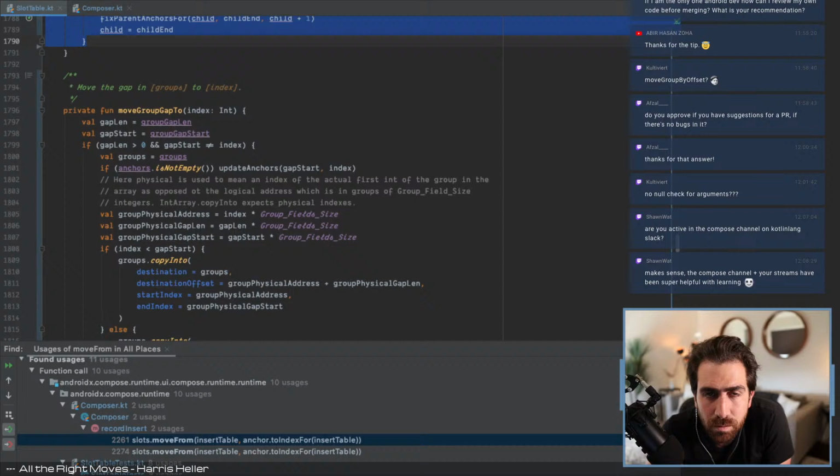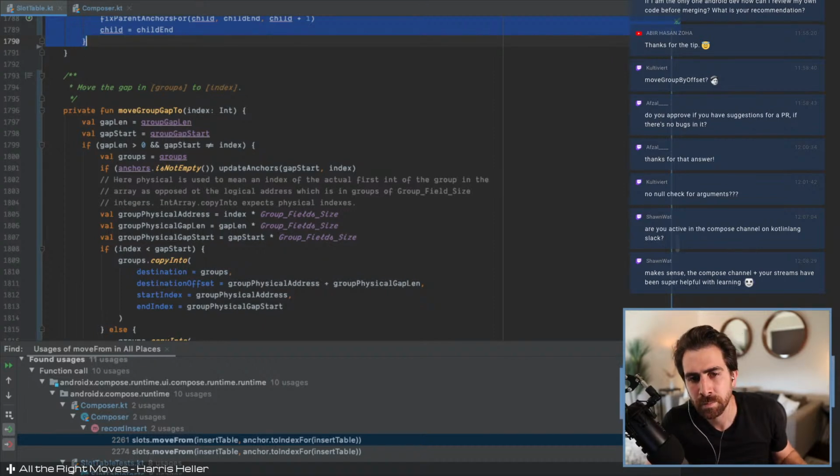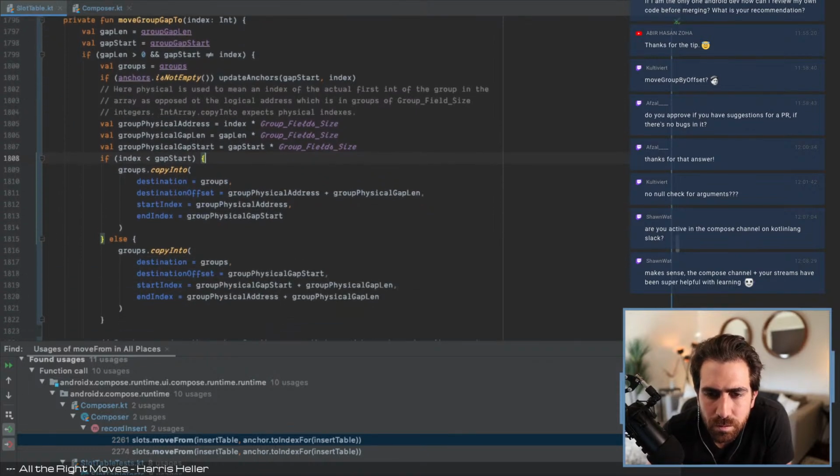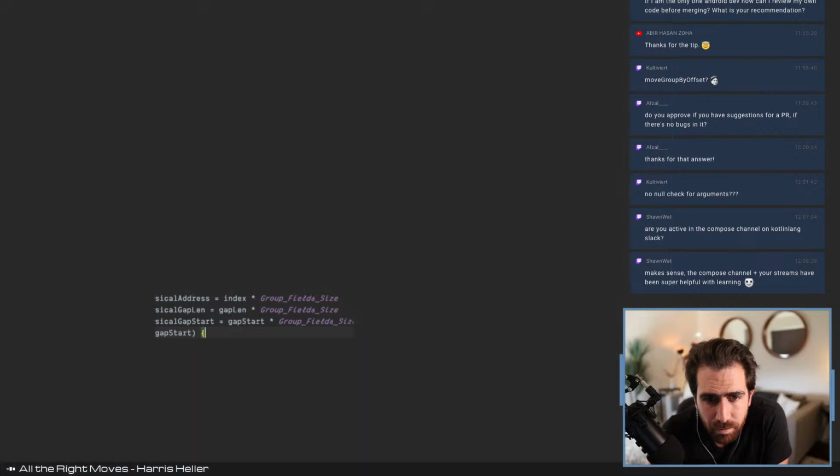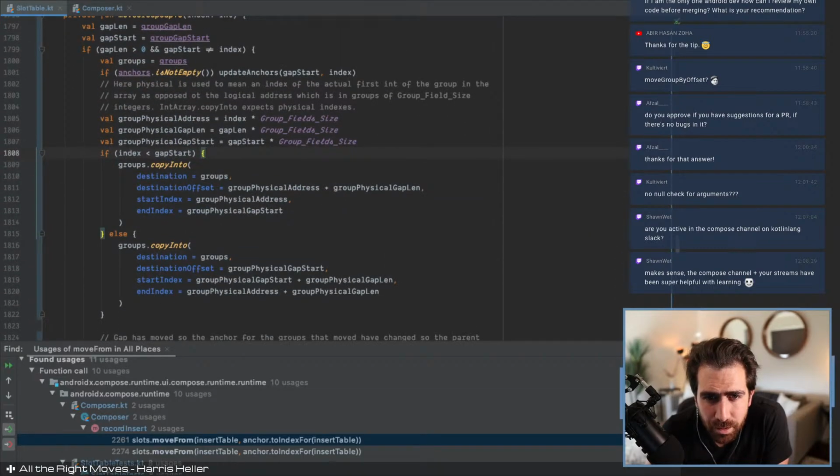Seems reasonable. Move group gap 2. Pretty self-explanatory.